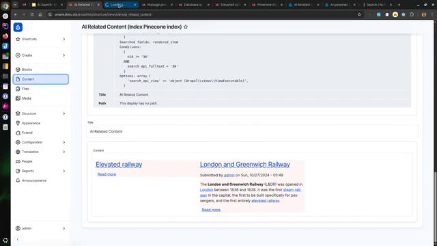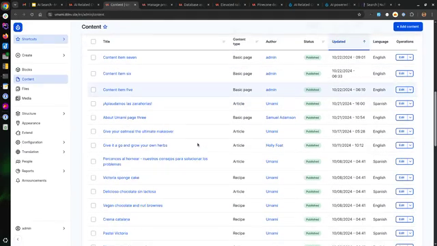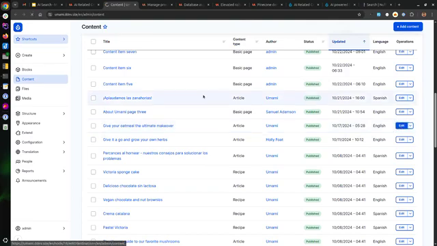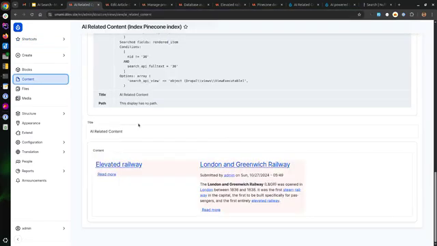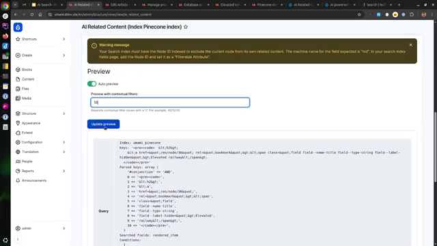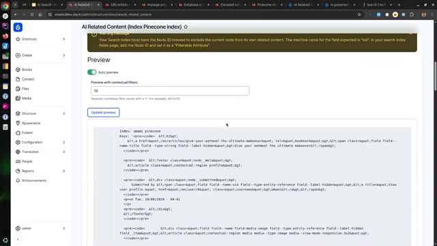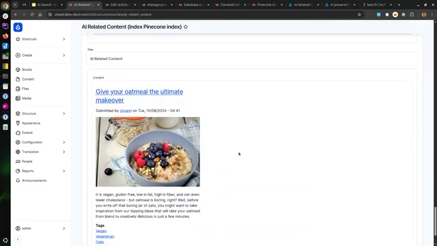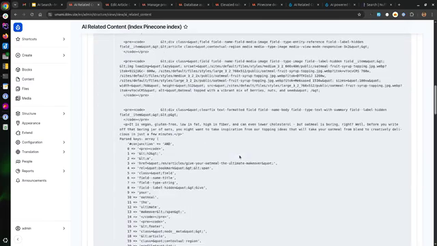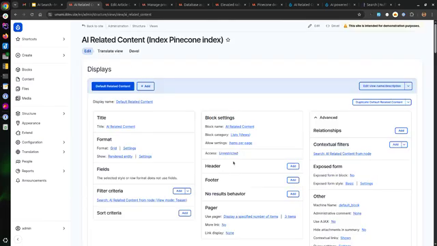If I take some other, let's say, umami recipes, I think we've got one on oatmeal. So that's 18. You don't have to do this obviously if you're the end user, it's doing it for you based on the context, but just so I can show you in the backend demo. So in this case, it didn't find me something relevant. But yeah, that's the idea, that you don't have to be stuck with using it in a search context. You can also use it for generating related content.